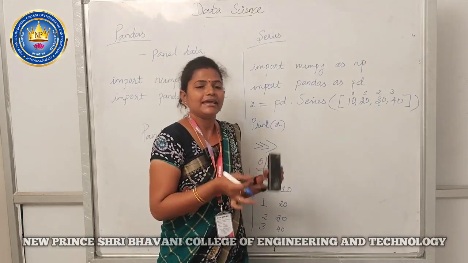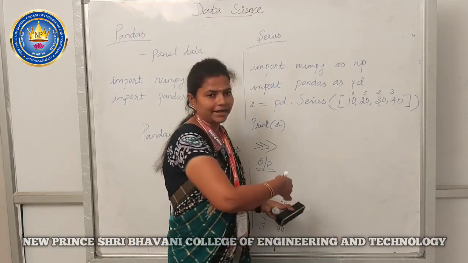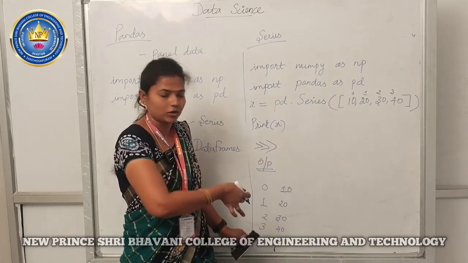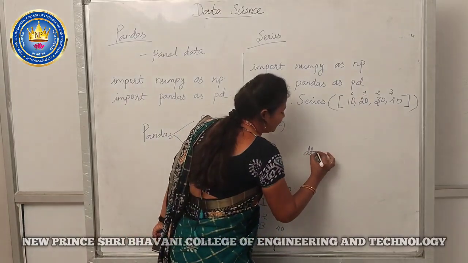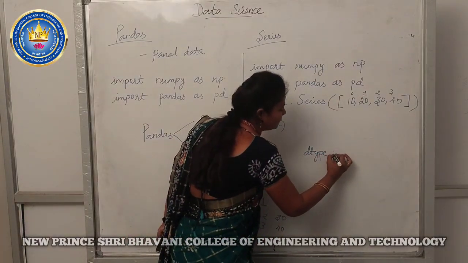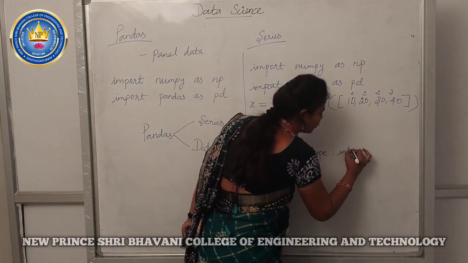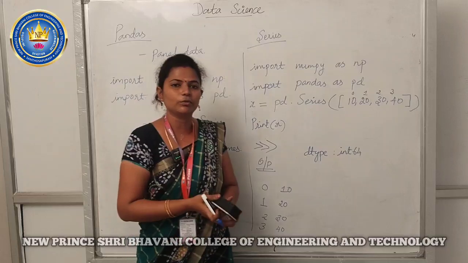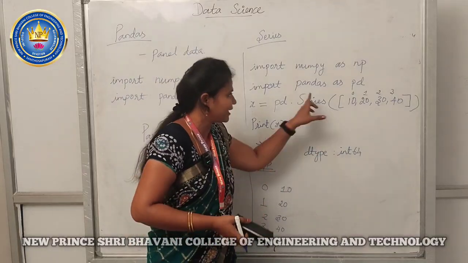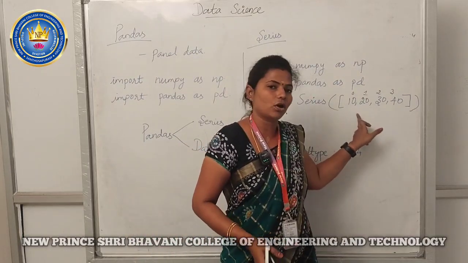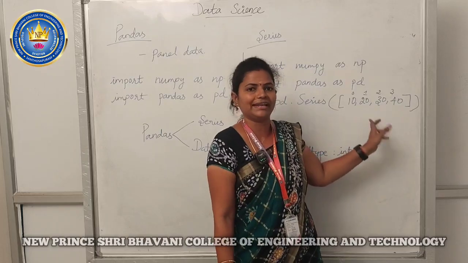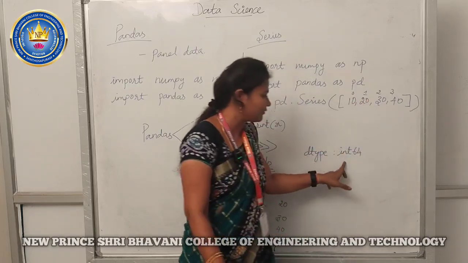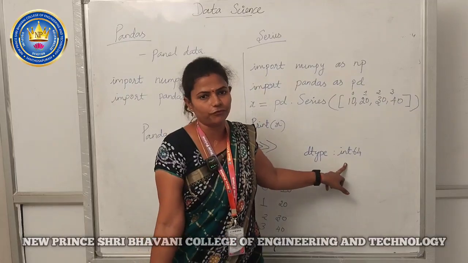And one more thing, in pandas, after getting our output, it displays the data type of this particular object. For example, it displays the data type as int64. What is integer? You already know about that. It is numerical data. All the data I am using here is not a floating value or any string or character. It is a number value. So if it is a number, it will mention int64.